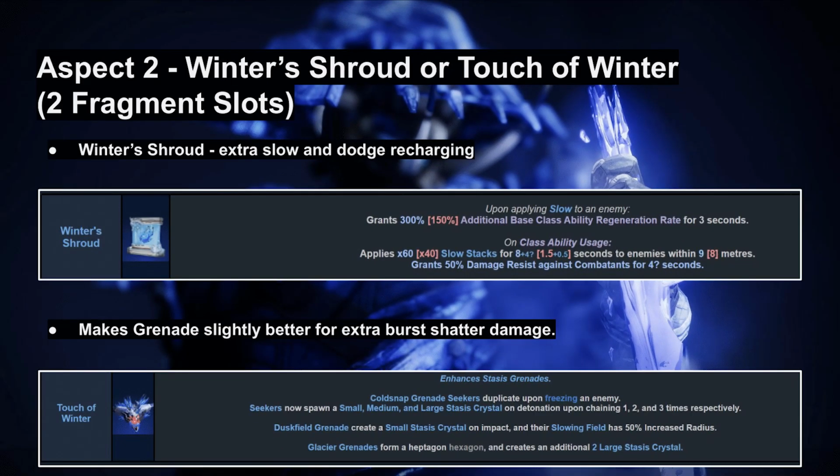Now for our second aspect, this is where the build kind of starts to diverge. So if you are focused on the dodge recharging side of it, we absolutely want Winter's Shroud. It creates a slowing field around you whenever you do your dodge, but it also will give you additional class ability energy for 3 seconds every time you slow an enemy, which we are doing constantly. So that will keep your dodge coming back all the time.